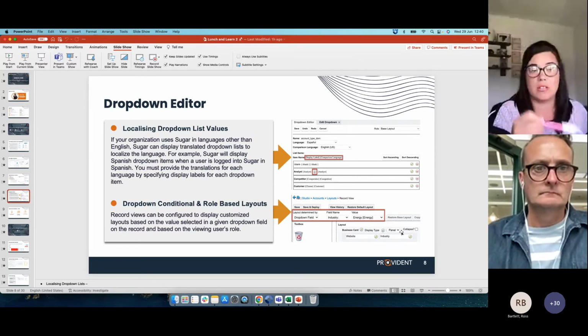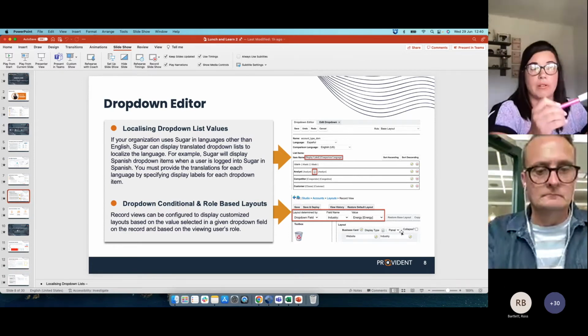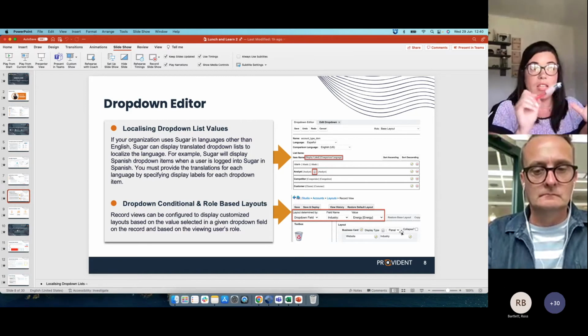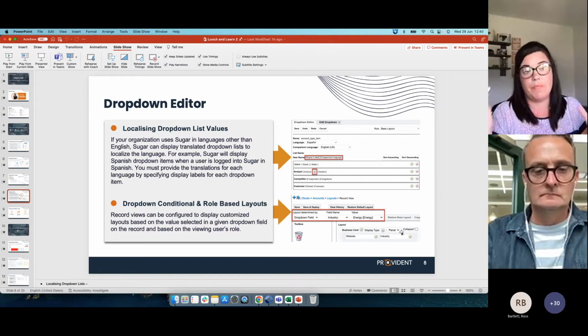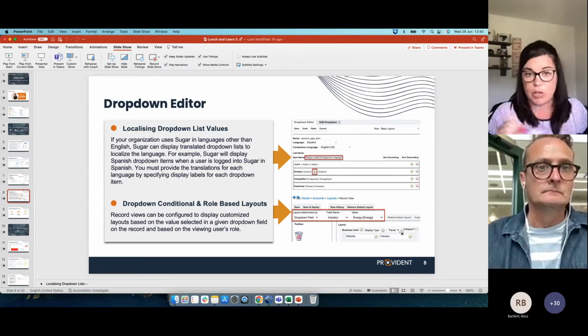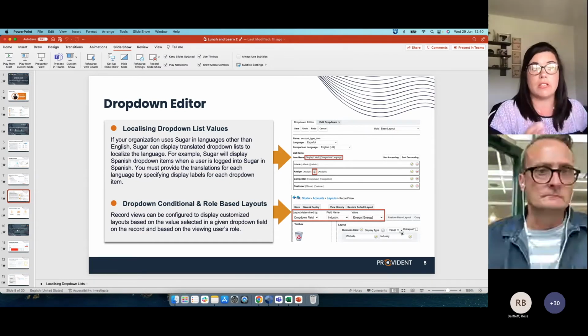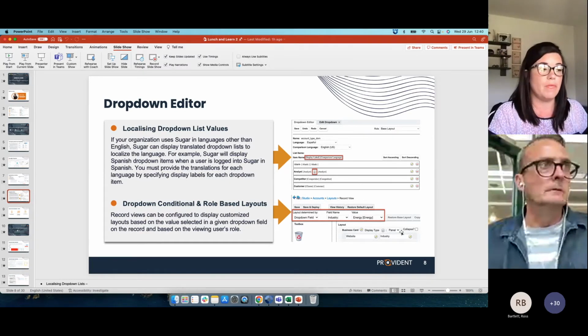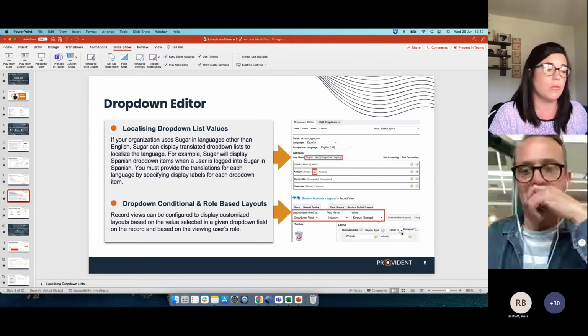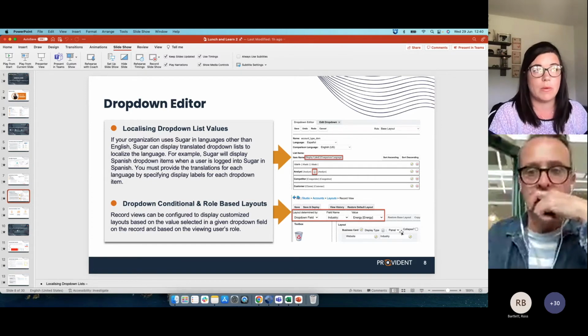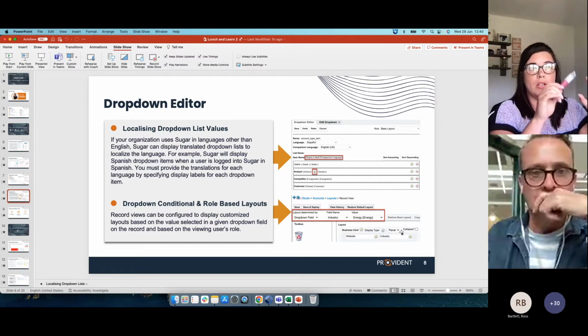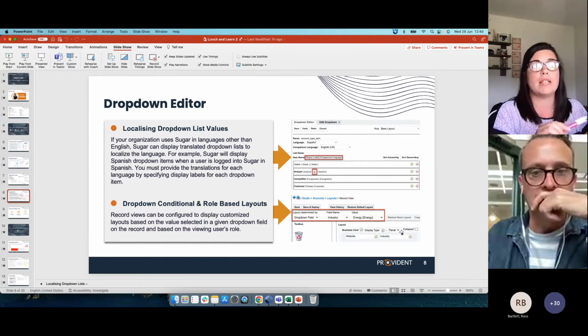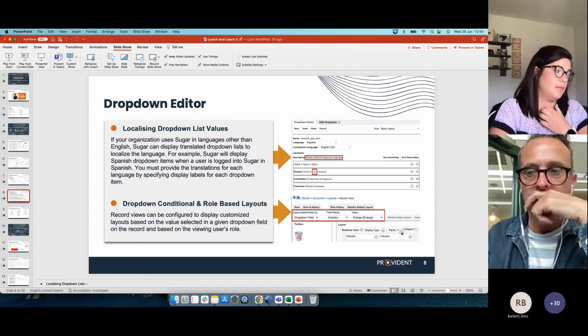You might have a product, a service pipeline. If product is selected, then show these sales stages, whereas if service is selected, then show different sales stages. So it's really, really powerful. I've been using that quite a lot, and it's the same for role-based layouts as well. So you can do it based on a user's role, or you can do it based on a selection in a drop-down list.